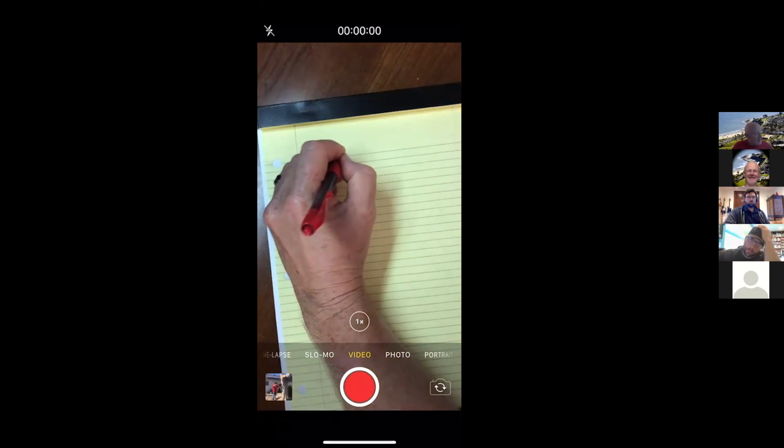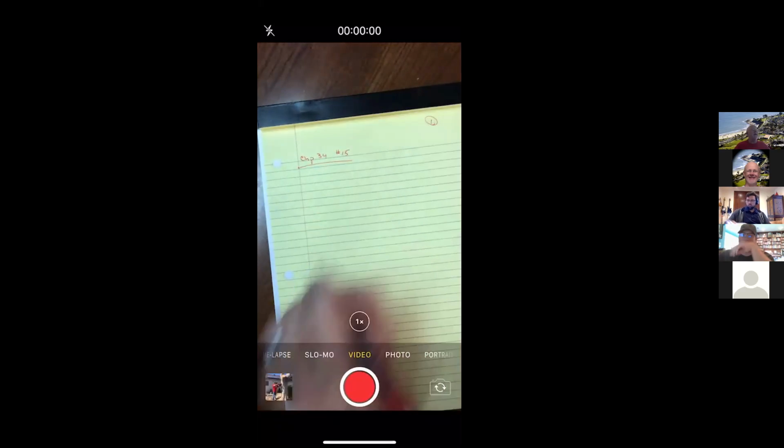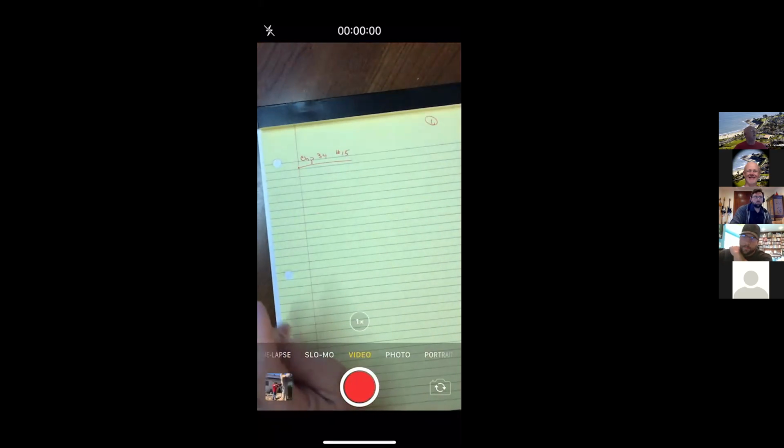All right, so chapter 34, number 15, page 1. So let me find that homework assignment. That's the one that I sent as a separate PDF. Yeah, here it is. All right, so number 15. Good. And this is energy carried by the electromagnetic waves. All right, so 15 says, how much electromagnetic energy per cubic meter is contained in sunlight if the intensity of the sunlight at the Earth's surface is roughly 1,000 watts per square meter.